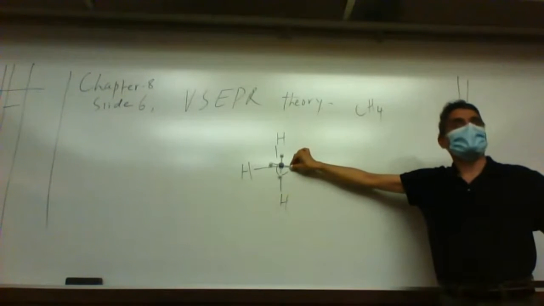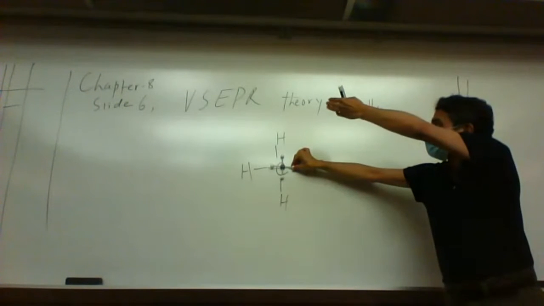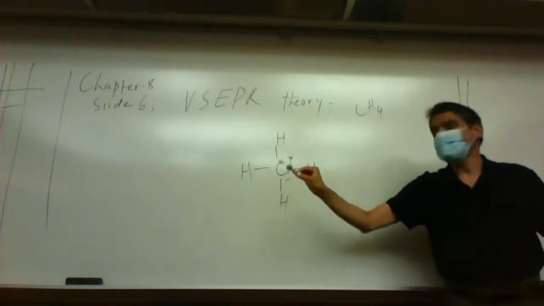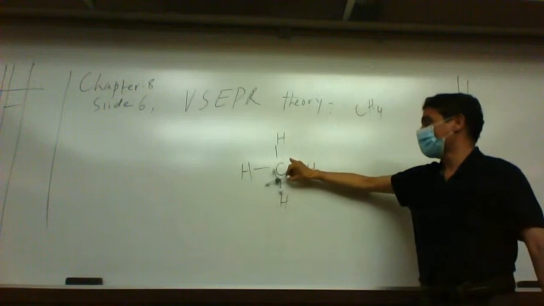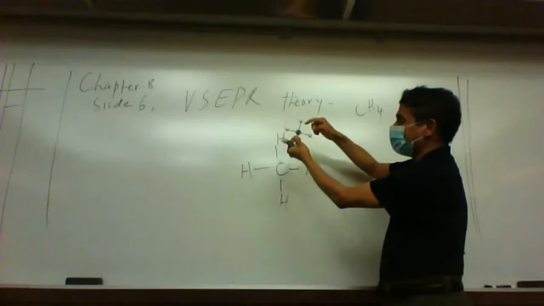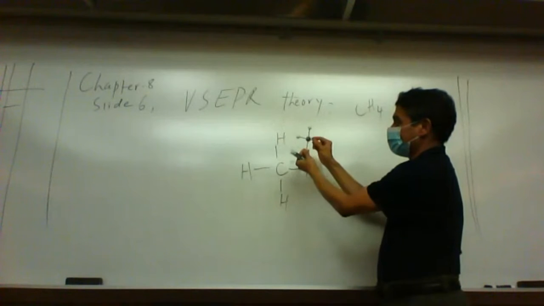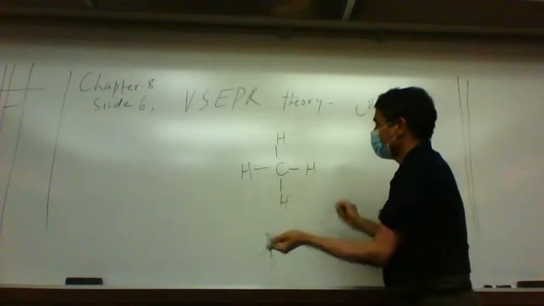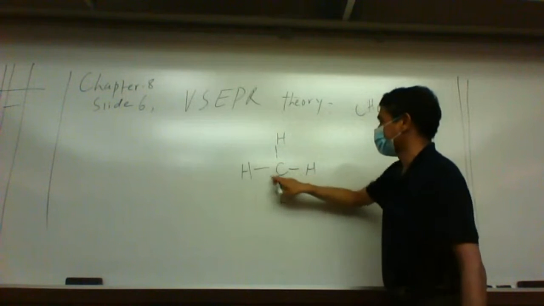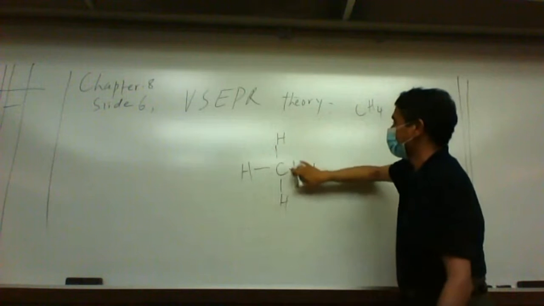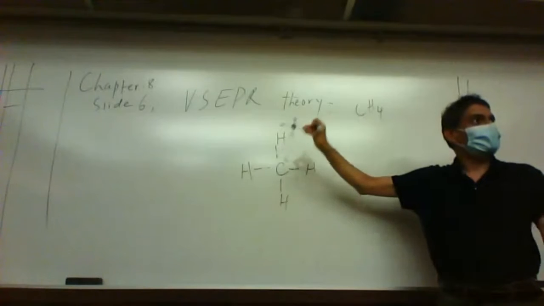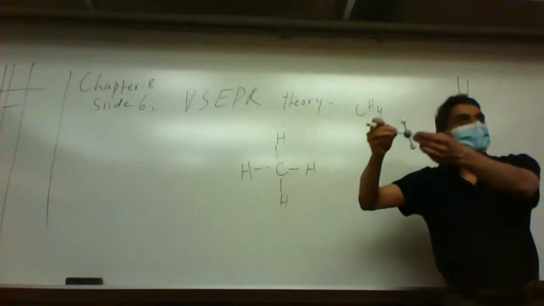But according to valence shell electron pair repulsion theory, this molecule doesn't look like this. Although we draw it like this on paper or on the board, it doesn't look like this. The angle between this one and this one is 90, and likewise for each adjacent pair. If there were no repulsion between these electrons, the molecule would exactly look like this. Make sense? It's just like a planar molecule, how we draw it on paper.